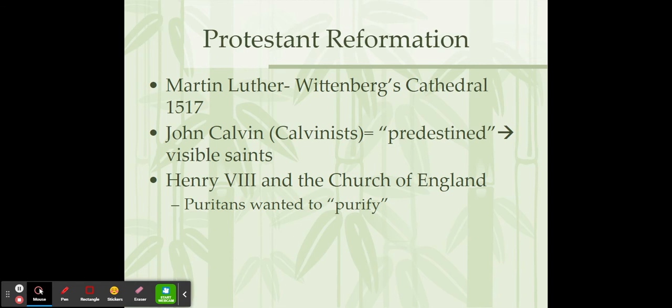So we're just sitting around waiting to get a message from God, or what was called the, quote, conversion. Think of God knocking on your door and saying, hey, congratulations, you're predestined to go to heaven. We are waiting for that sign from God. And when that conversion or that message from God comes, the believers of Calvinism become the, quote, visible saints. They are the true believers, the ones going to heaven. And they then will have a lot more power and prestige within that religion.